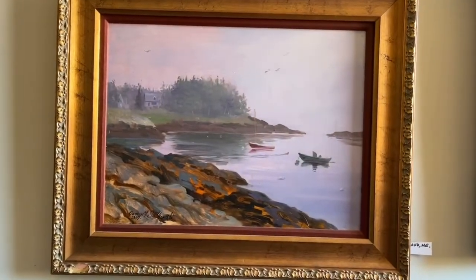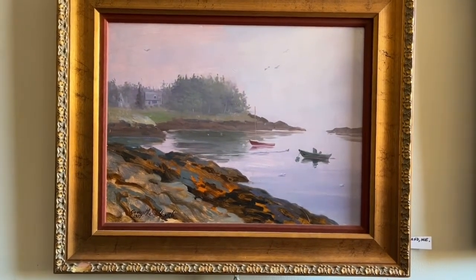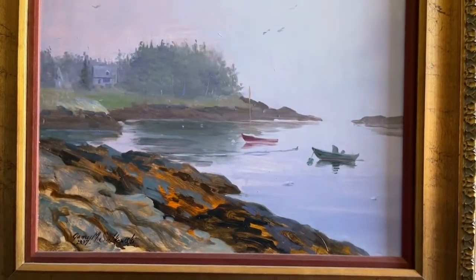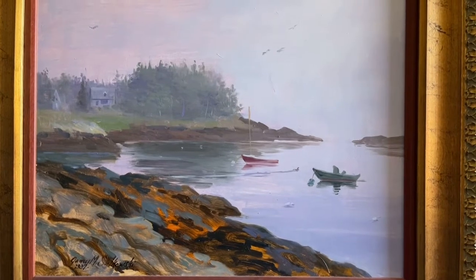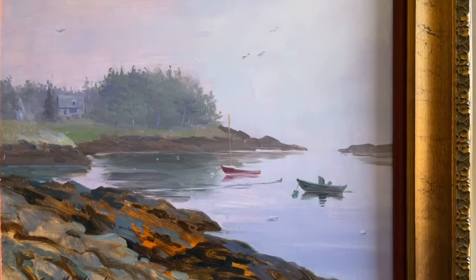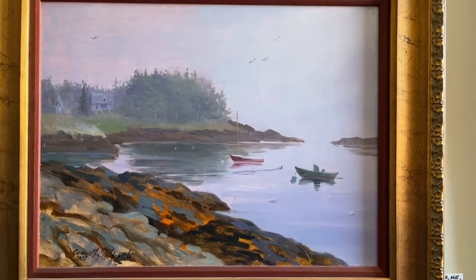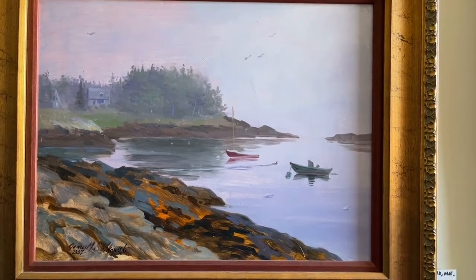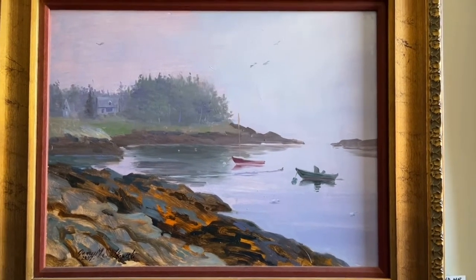Here's a landscape of a misty morning. It's hard to tell in this video, but there's a lot of violets in this painting. It was an early morning, so violet controlled everything from the trees to the water to the rocks. With the fog, it had a lot of beautiful subtlety to it, but notice the richness in the foreground — foreground is always rich, no matter what time of day it is.